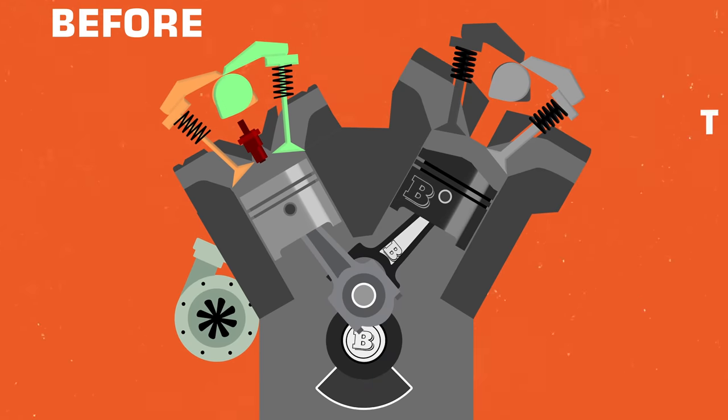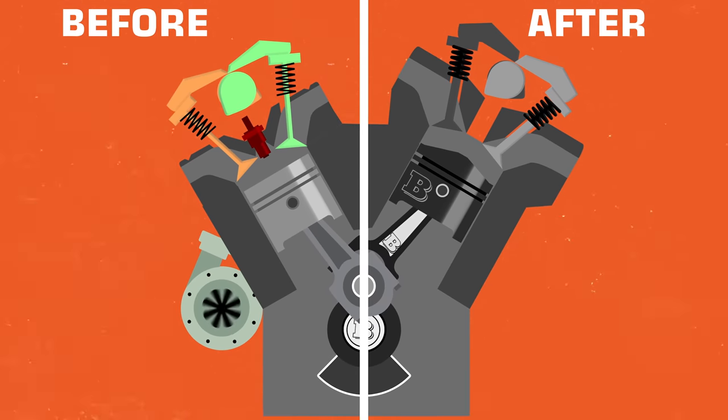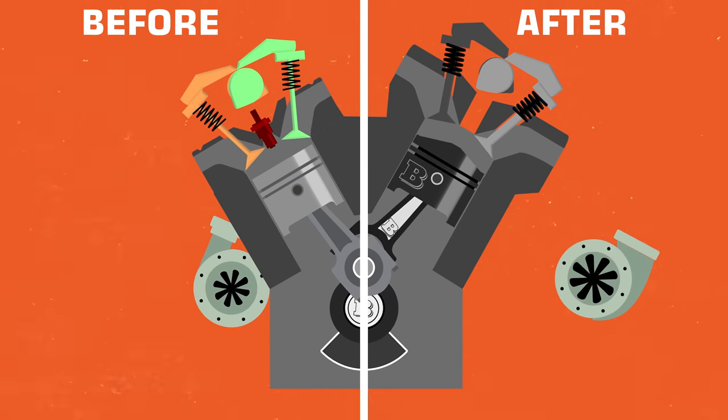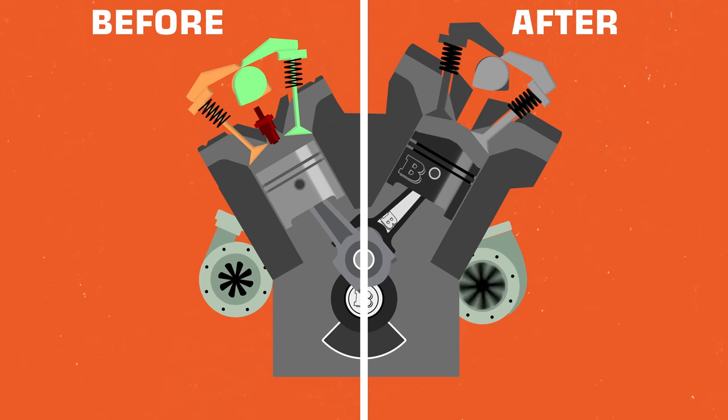But that is just the engine. Don't forget, we've got two turbos that need to get bolted back onto this bad boy. Now, Brabus replaces the AMG-tuned turbochargers from the M279 engine with their own, which increases the size of the compressor units and also increases the size of the turbines, which all that means is it forces even more air into the engine. Now, with all of this added pressure, and you got your added air, and you got your added displacement, there is a lot more heat being generated in the engine bay, and that needs to be managed.